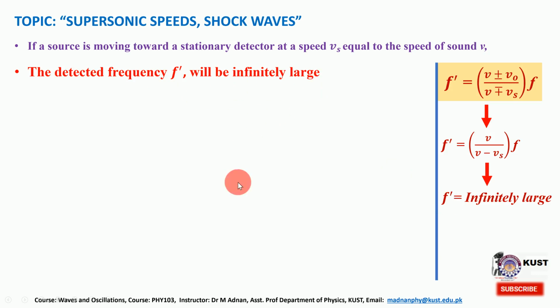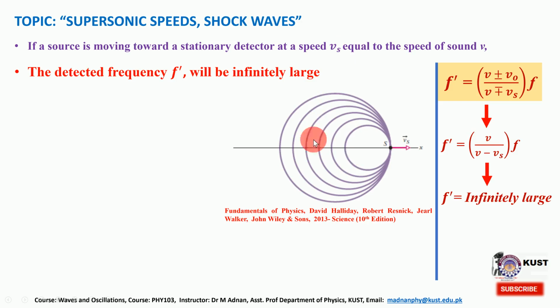And if we see this through this figure, if you remember, in the last lecture we discussed that when the source is moving, the distance between two consecutive wavefronts will not be the same. So if we see here, the source of sound is moving with the velocity Vs, which is the velocity of the source. If that is equal to V, and that is moving towards a stationary observer, that is, VO is equal to 0, we have an observer.